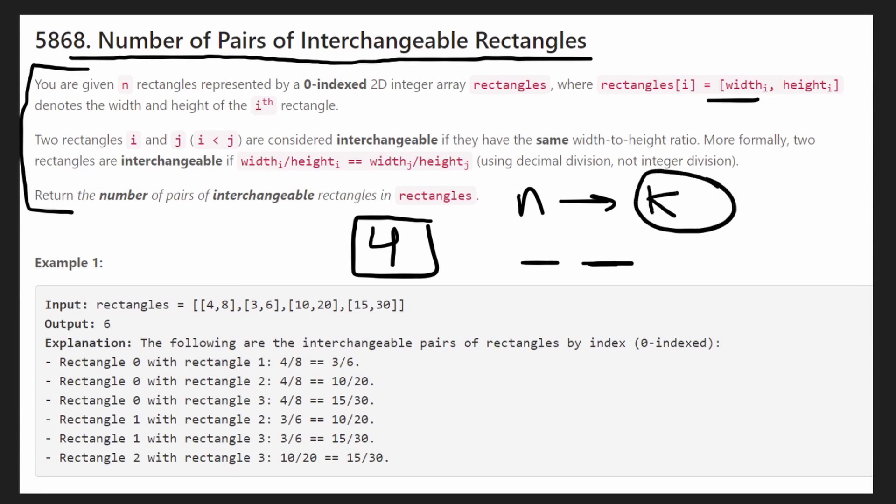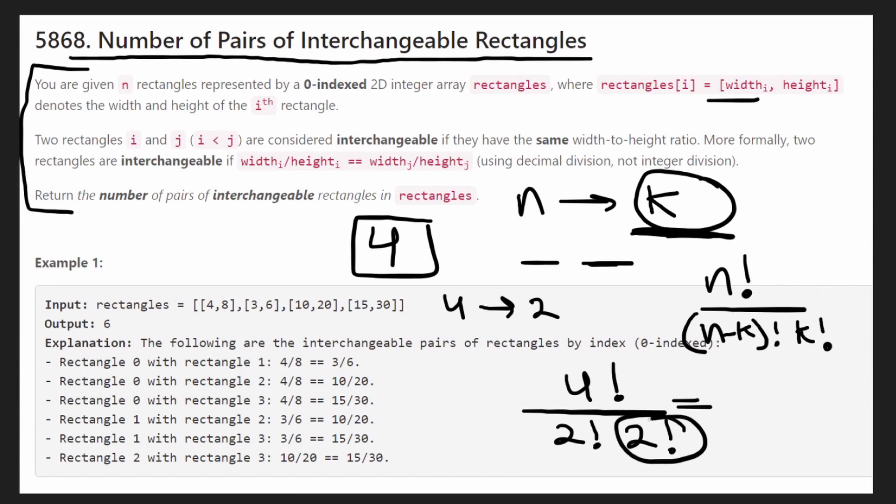But let's say instead we wanted to choose a combination of size K. How many combinations of size K could we make from a set of N numbers? The generic formula for that is N factorial divided by N minus K factorial times K factorial also in the denominator. This is the generic version. So in this case we had four choose two, combinations of size two. So if we plug that into this formula we get four factorial divided by four minus two factorial, which is two factorial. So let's put that here, two factorial, and then K is also two factorial.